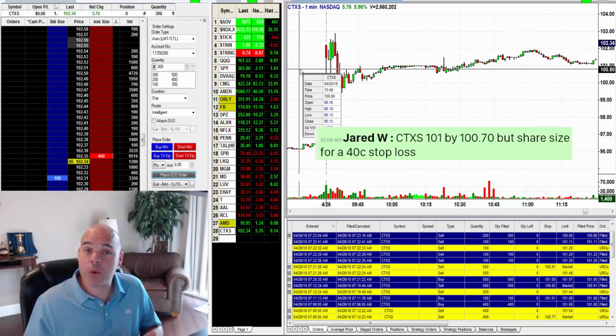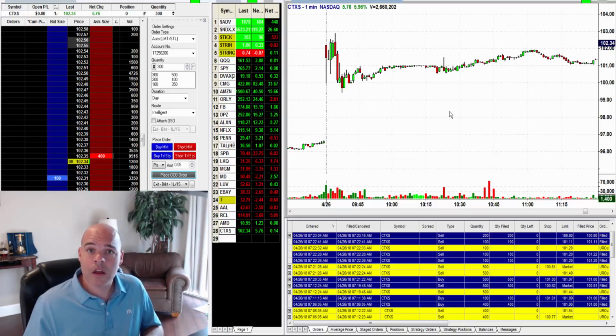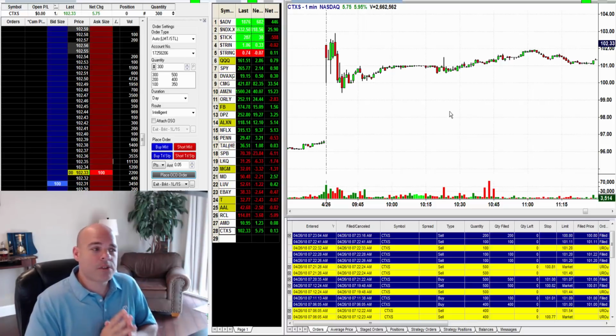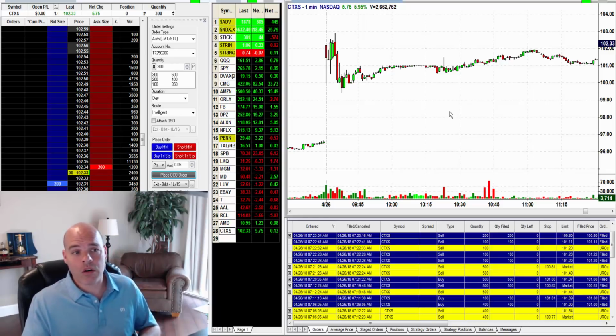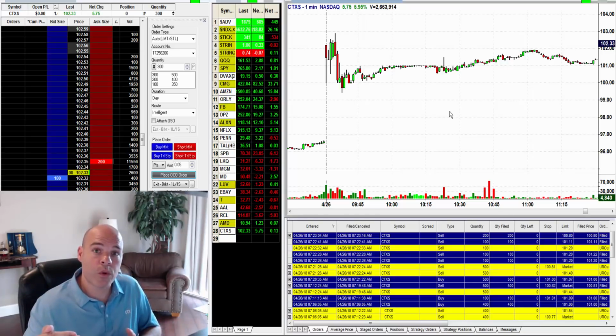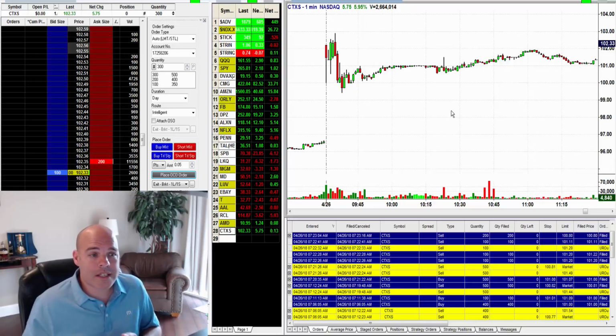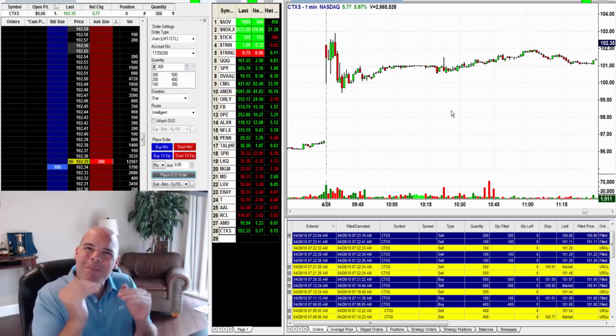You could have gone up to 100.80, but I knew, guys, with the spread that this stock has right now, you can see on the level 2, the spread is only about 5 cents, 4 cents. Earlier when we took this, the spread was about 10 cents. What does that mean? It means that if you stop out on this thing, you're going to get slippage. Some of you don't know what slippage is. Slippage means that your intended exit is 100.70 if you're wrong, but you're not likely to get filled at 100.70. You're going to get filled lower than 100.70. So in this case, I said, hey guys, add 10 cents to your shares just in case you get slippage so we can mitigate that risk.